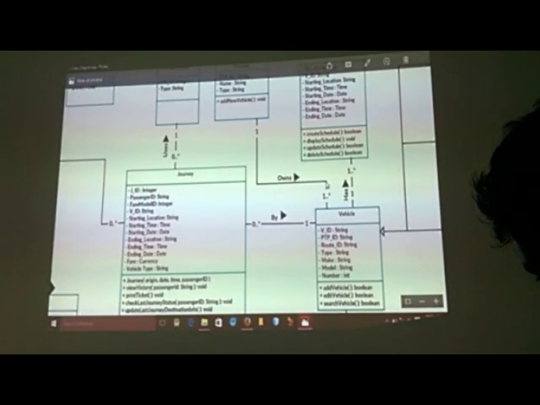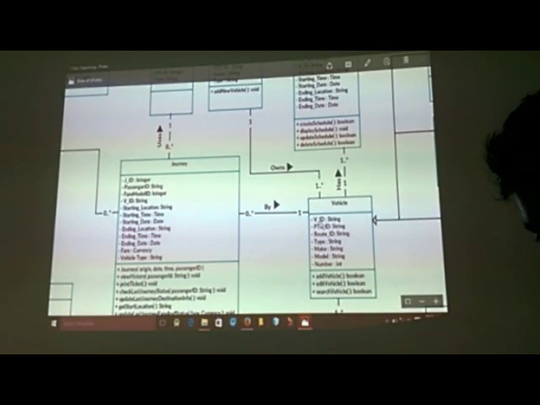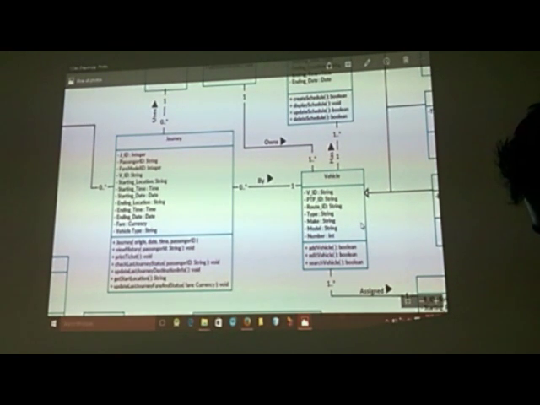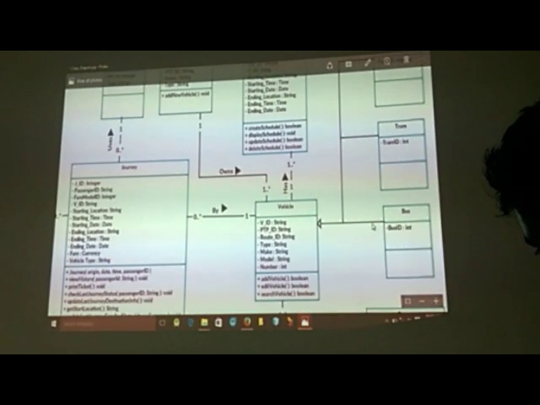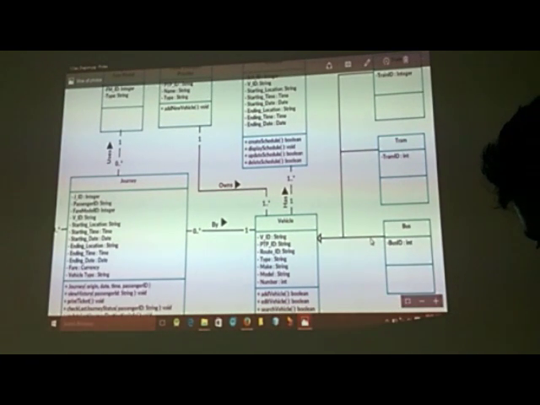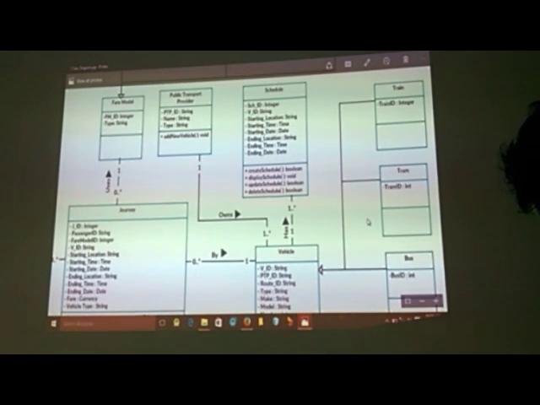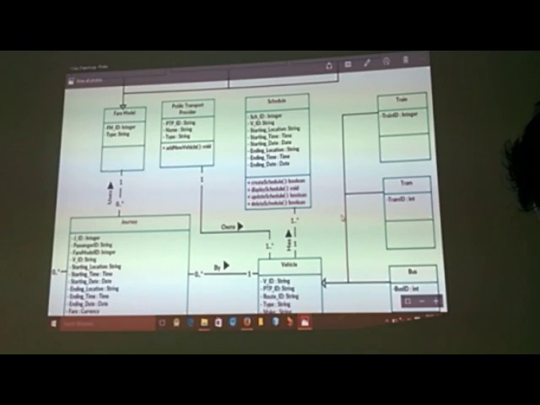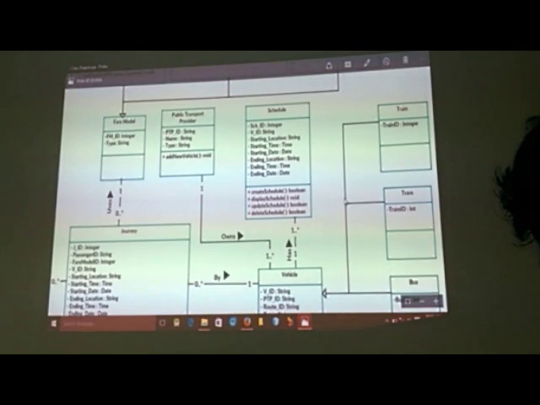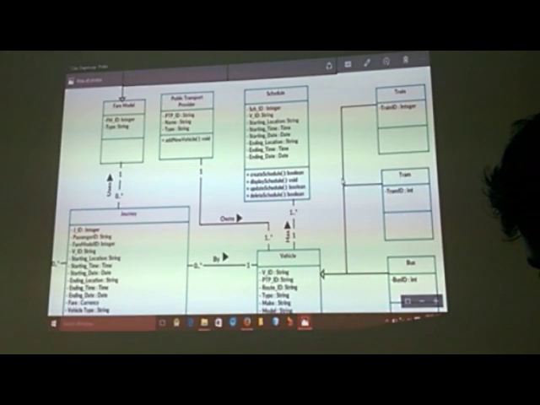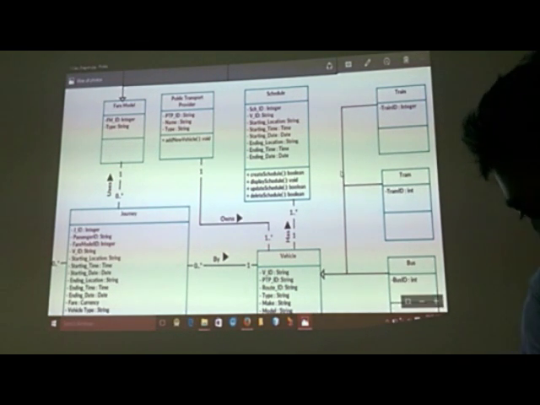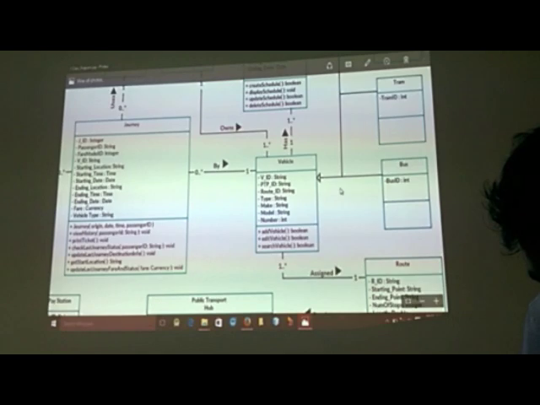And finally, vehicle. A journey buys a vehicle. Vehicle has three methods: add vehicle, edit vehicle, and search vehicle. The vehicle class has three subclasses: train, tram, and bus. The vehicle has a one to many relationship with schedule. The schedule has several attributes and four methods: create schedule, display schedule, update schedule, and delete schedule. Also boolean and void data types.